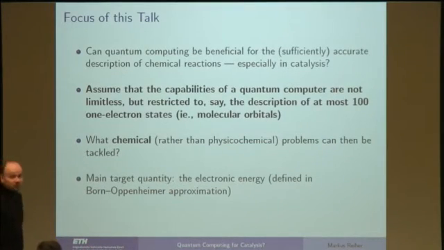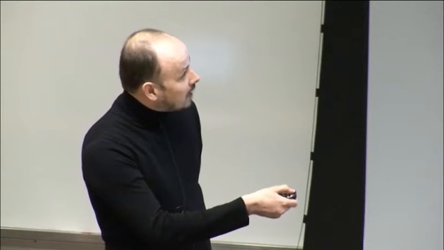And now let's work under the assumption that you have only, well, I call it here 100 one-electron states on which you could construct your quantum many-particle state. These 100 one-electron states I have in mind are actually molecular orbitals. These are not the qubits yet, because the molecular orbitals I'm talking about have 4 states. So a molecular orbital could be empty, spin up, spin down, or doubly occupied. So you would need 2 qubits in order to represent such a molecular orbital. And I just pick 100 to have one number which is, I would say, sufficiently large to be interesting, to be competitive with standard methods on classical computers.